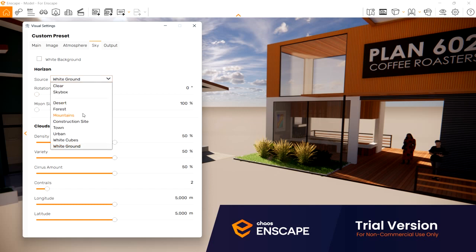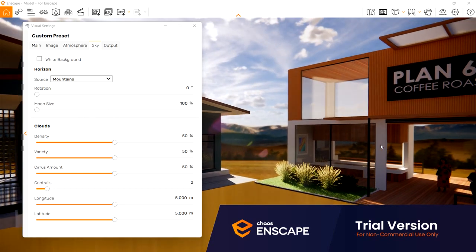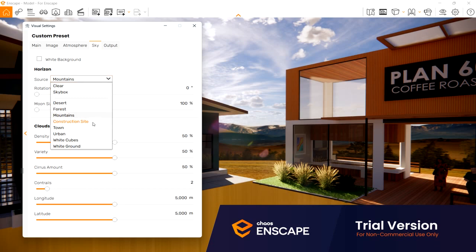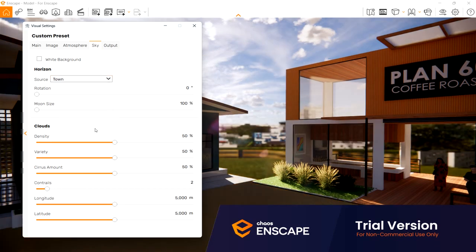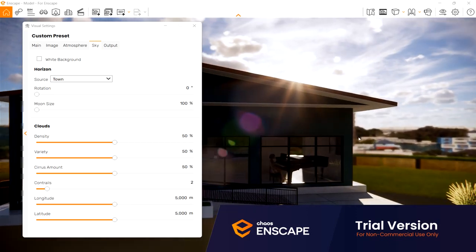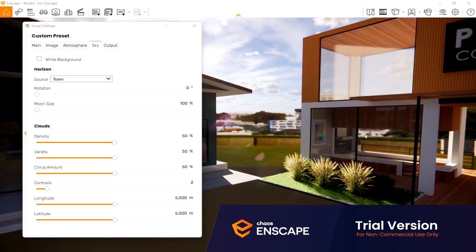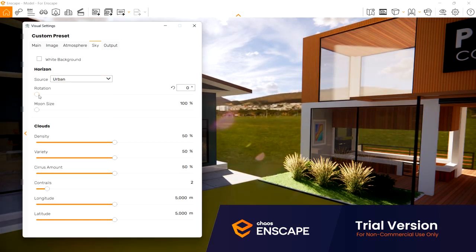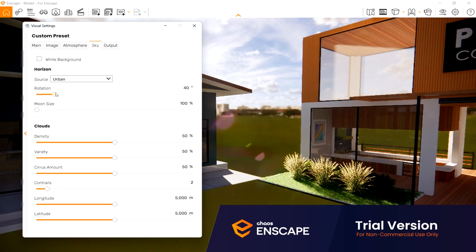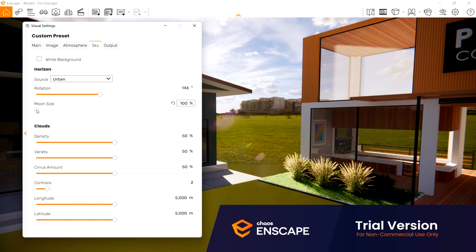So I can change it from clear skybox to maybe I want to make this in a mountain setting or something. That's kind of cool. Maybe I want to adjust this so that it is in a construction or town or something like that. I have all kinds of options to essentially adjust what all my work is situated in. And I know you guys will actually build up your site and add a ground plane and everything, and this is quick, but this just gives you an idea of the fact that you can do things like adjust your setting. If I want to rotate what part of my setting I'm looking at here, I can just grab the slider here and rotate it along so that maybe I can just nudge it around some.